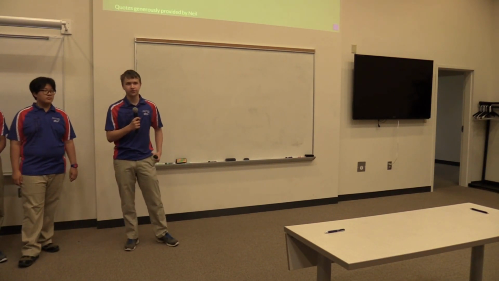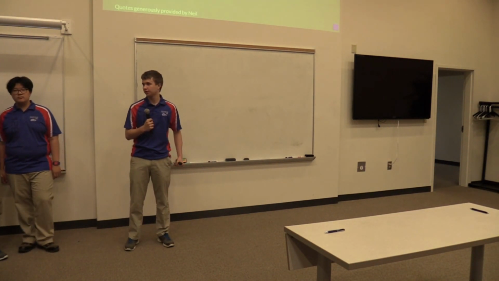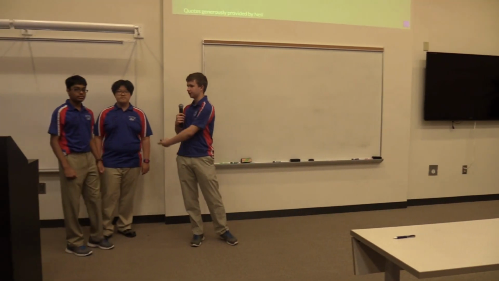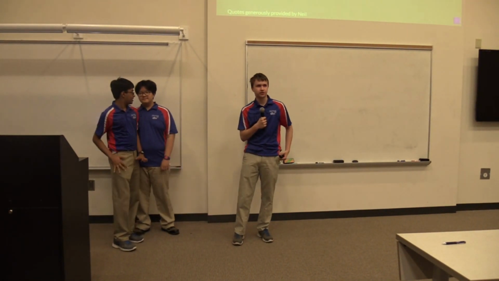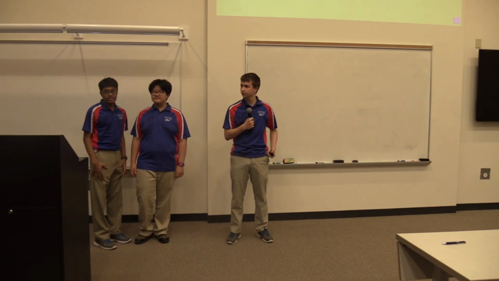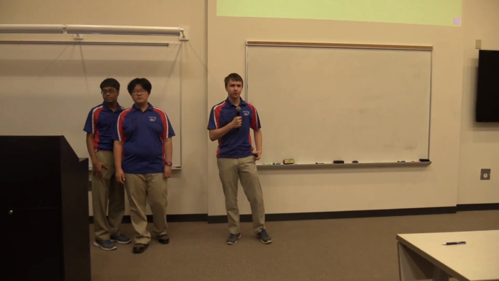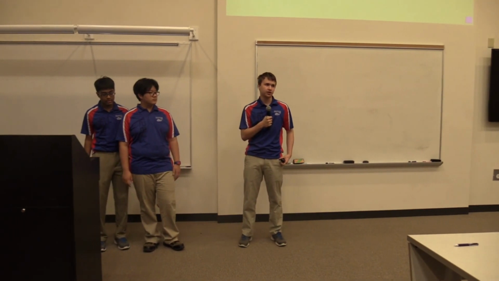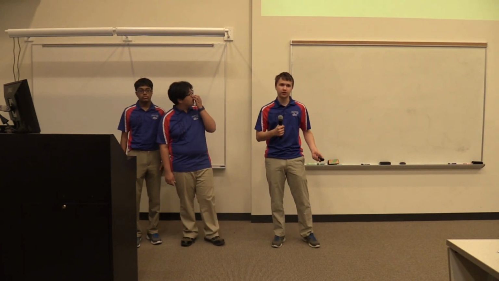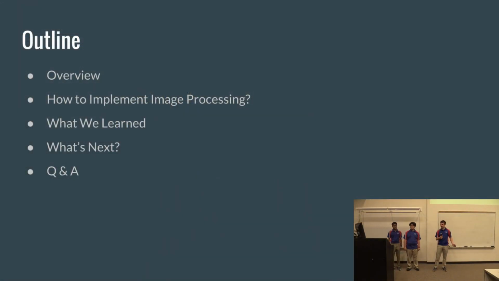Hi, I'm Chris Carlson, lead programmer of Team 1261, and with me today are Shav Sarkar and Terry King, and we're going to be giving a presentation on vision processing. So what we're going to be going over in this presentation is an overview of what vision processing is, why we use it for this year's competition, how we implemented it, and tips for how to implement it yourself in your own robots, what we learned through our process, and how that can apply, what's next, like what we want to do, what we could have done better, and then we'll have some time for questions at the end.